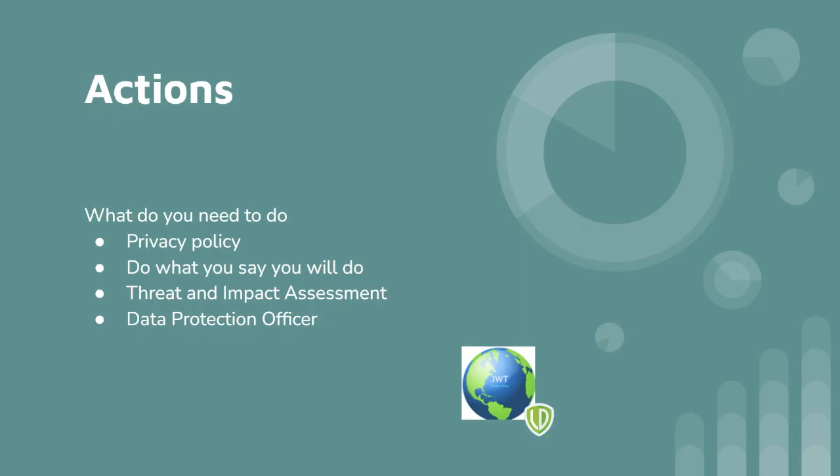The first is a threat assessment, and that is taking a proactive look at any risks or weaknesses that could expose PII, and that allows you to take action to reduce those risks and reduce the possibility of a breach. The impact assessment is looking at your organization to understand what would be the impact if you suffered a breach. Again, a requirement, but also a very useful tool because it allows you to plan so that you know in advance what you will do in case a breach occurs.